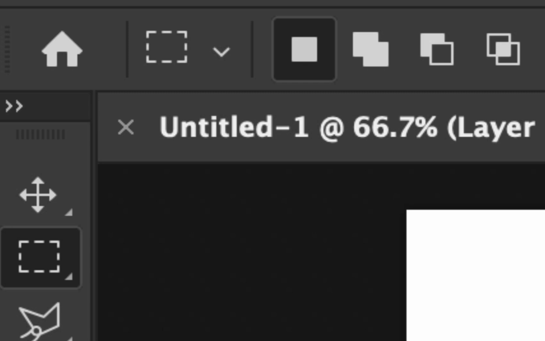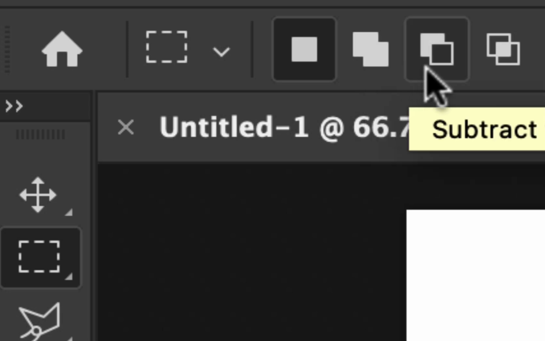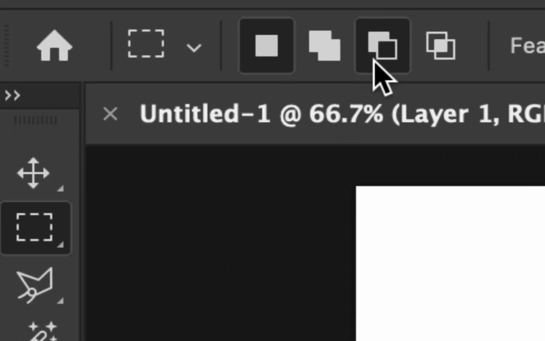Actually, I'll illustrate how this works. We're going to create a selection, but if we wanted to carve away at a selection, I'm going to draw my attention up here. The second icon is to add to selection. We don't want that one. We're going to click the third one, where we can subtract from selection. If we subtract from the upper right hand corner by clicking and dragging, we're sort of carving away. I'm going to carve away, and we can even do it in the interior. Then I'm going to press G and click inside these.